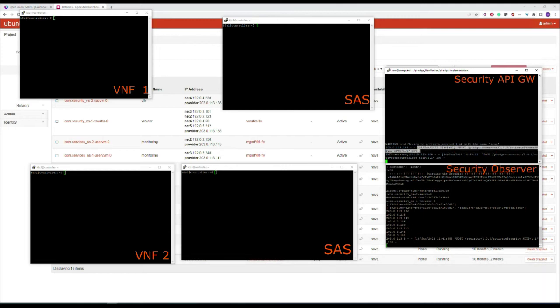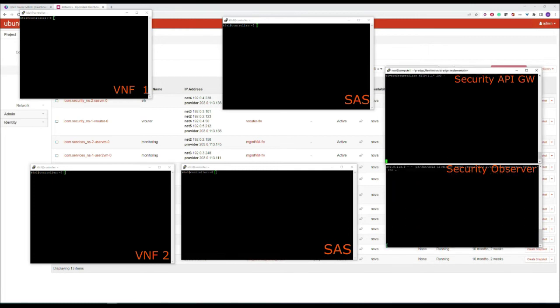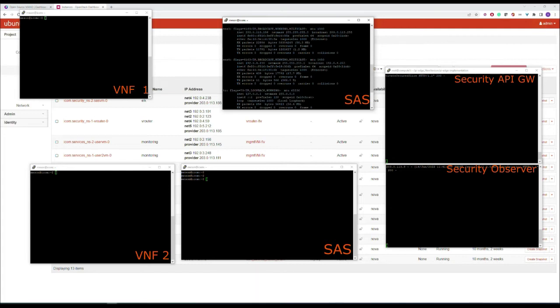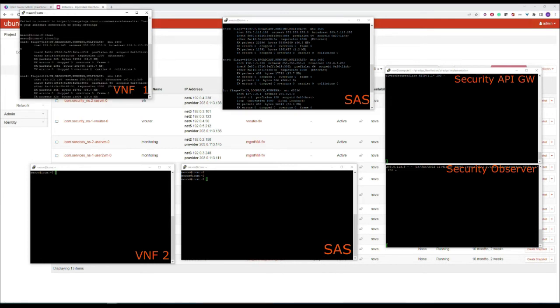Now it has finished, as we can see, and has informed the security API gateway. Also, we navigate to the SAS VNF in order to validate if its IPs are the correct ones provided from the OpenStack. Also, we navigate to the VNF1 to make the same validation.